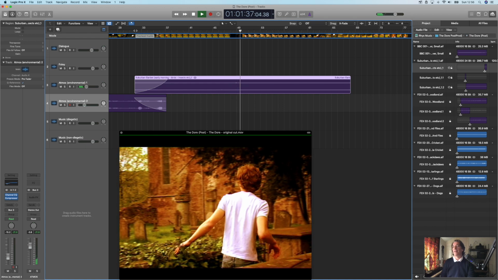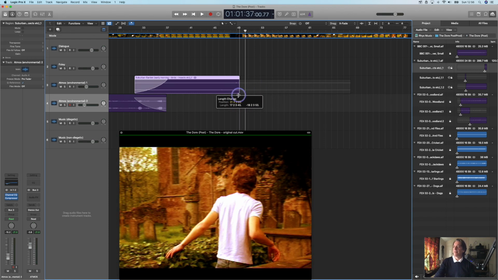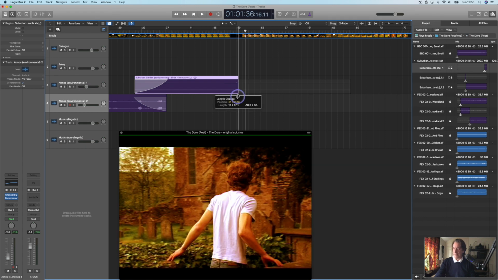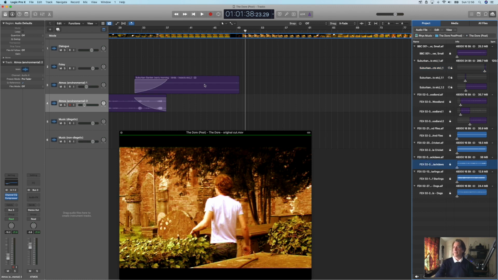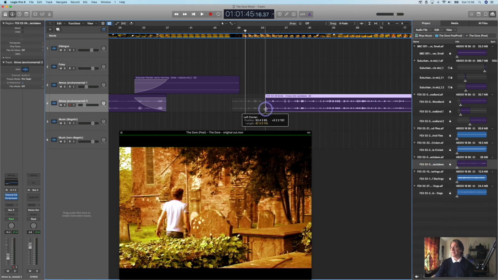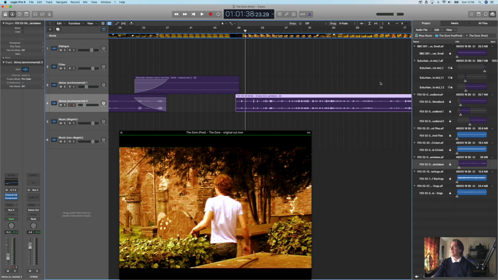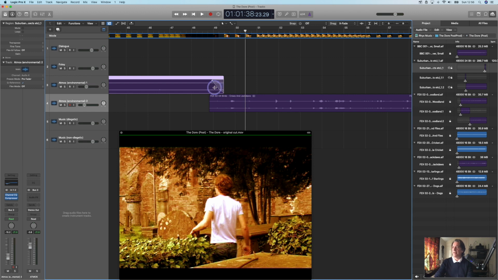So we'll just trim that down. A little bit of a crossfade, not too much, because I want it to be quite a stark difference. I don't want it to be entirely abrupt, but I want a stark difference between that and the jackdaws. So we may as well go back onto the other track. Let's get into it a little bit. So it's coming up there. It'll be quite a quick fade. I'm going to zoom in a bit. It's always good to zoom in to get that extra resolution.